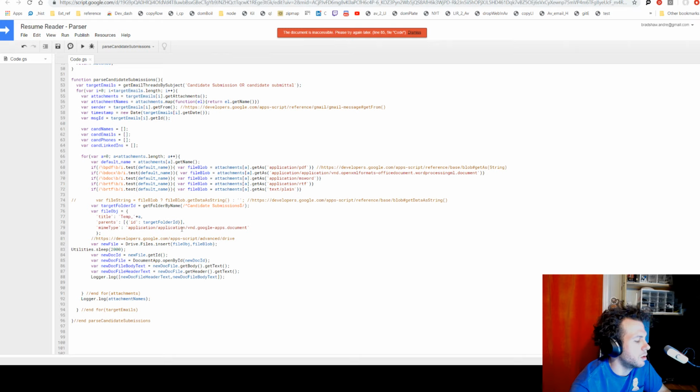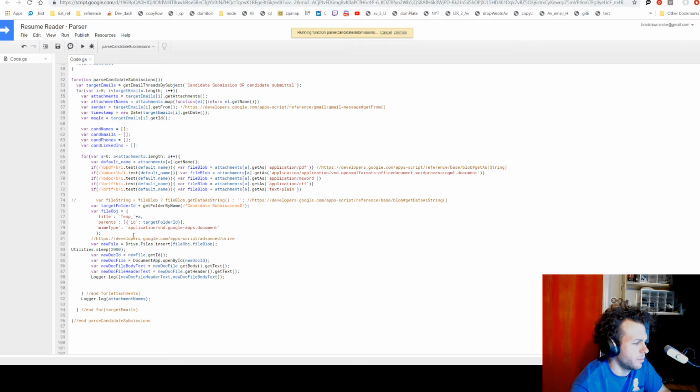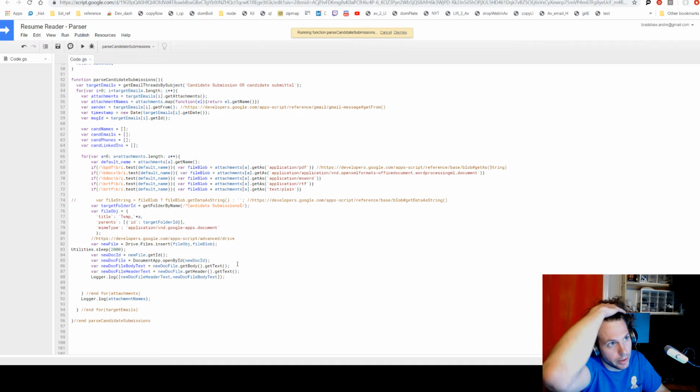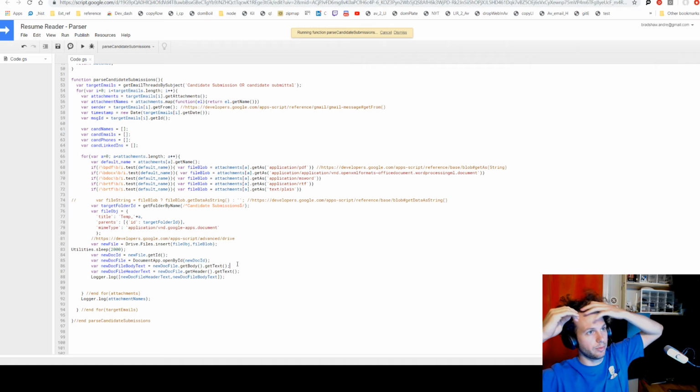Oh, that's the reason. I've just got a typo. Let's try it now. Interesting to know. So that's good to know. If it can't assign the new MIME type you're looking for, it defaults to the original. And then I still don't understand why it wouldn't be able to open the file, but maybe it's corrupted in some way and it doesn't know what to do, I guess, but that still doesn't make any sense. This is probably still going to throw an error. That was just a coincidence. Maybe, maybe not. We'll see.